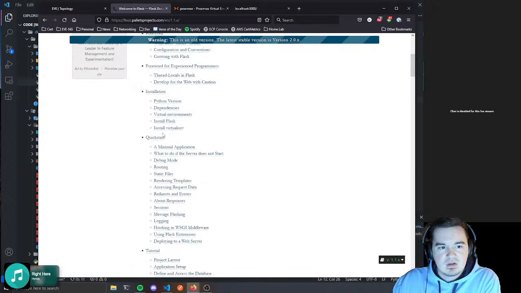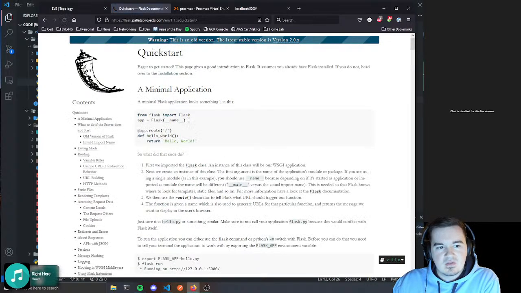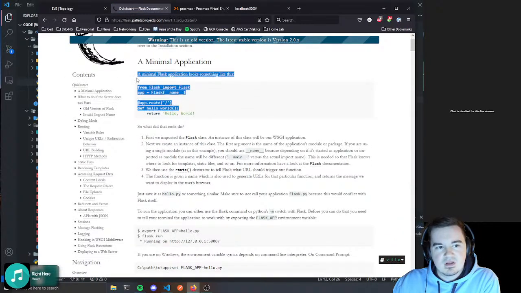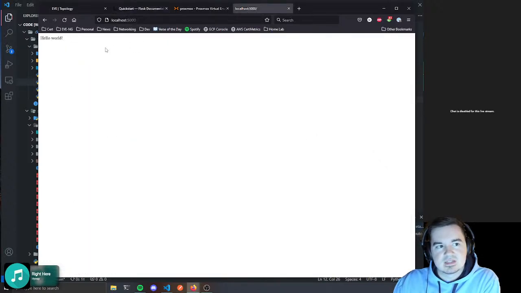So let's just jump to the quick start, and we're not going to go through every piece, but kind of what I mentioned at the beginning of the stream, this is just some basic scaffolding to get it working. Boilerplate code. So you go to the root of your web page and you can return a string, which is exactly what I'm doing in this case.